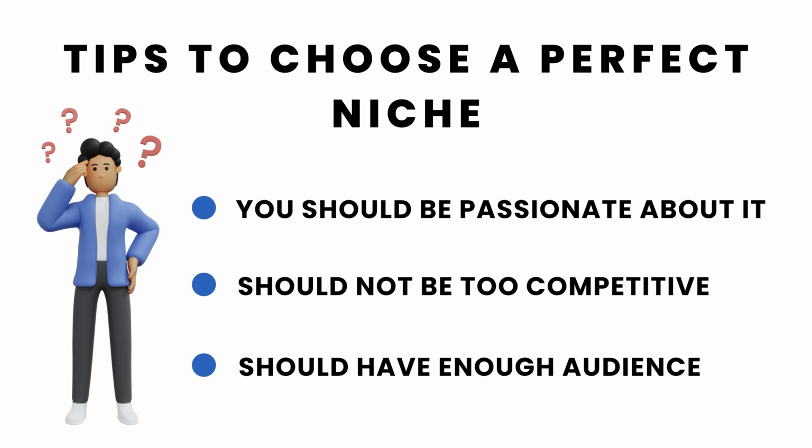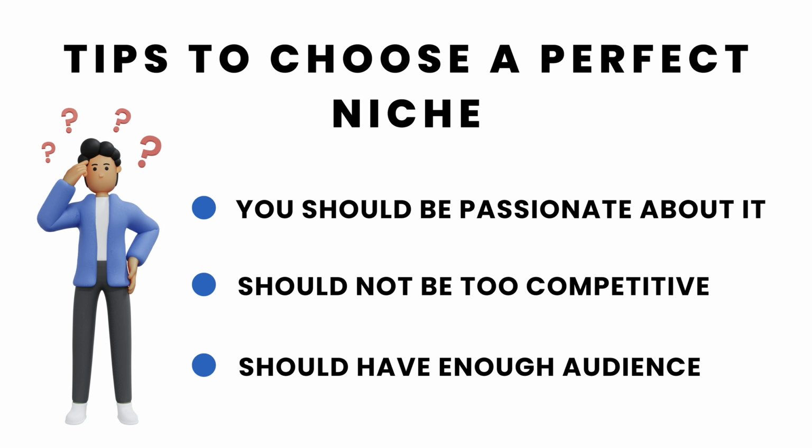So the next thing is, the topic should have enough audience. If you go for a less competitive niche, you would probably end up choosing a niche that has less audience. It should not be like that. The topic should have enough audience also. It should not be too competitive, and it should have enough audience. Then only you can get traffic to your website.